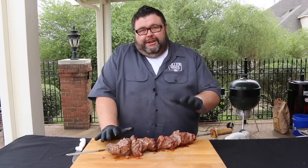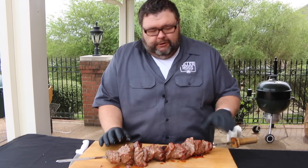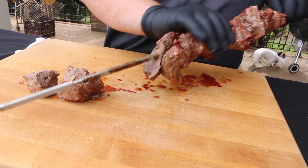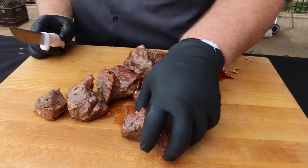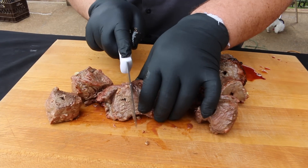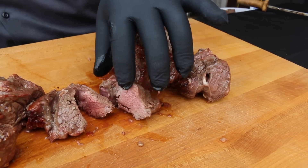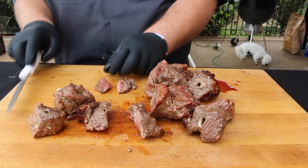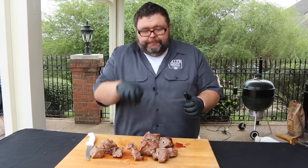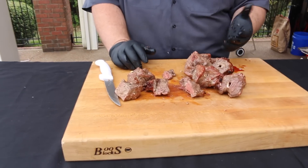I pulled the spit off the fire and I've just been letting it sit here five to ten minutes. I can't wait to try some of this garlic sirloin, so let's pull it all off. It's real juicy — still going to be just as tender as can be. Let's find one of these good pieces in the center and cut into it to see what we're working with. Oh yeah — still got it. That's a little bit medium; that's what I want to see, it's got some pink to it. It looks great. Oh man, that's what I'm talking about — that garlic flavor, I wanted it simple, I wanted that salt to come through, but I wanted the fire and the beef to shine.